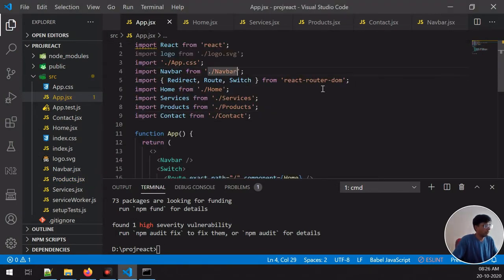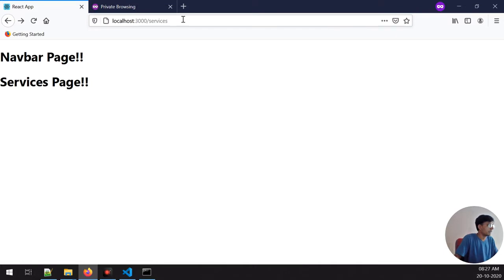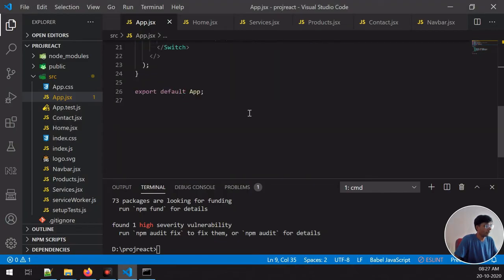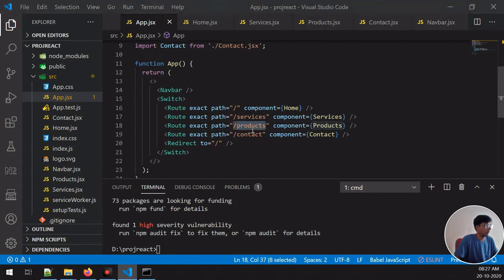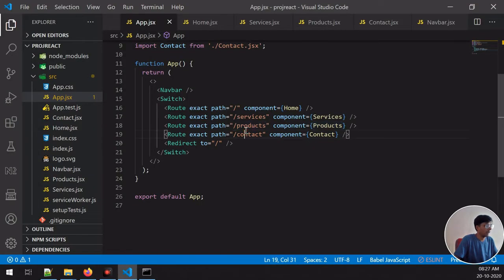Yes, for that I have to write over here the dot jsx. So .jsx I am required to put in each and every page. So now save, and let me check the page. Services, yes, it's there. And products, yes, it's there, right? So you can also see the contact page.